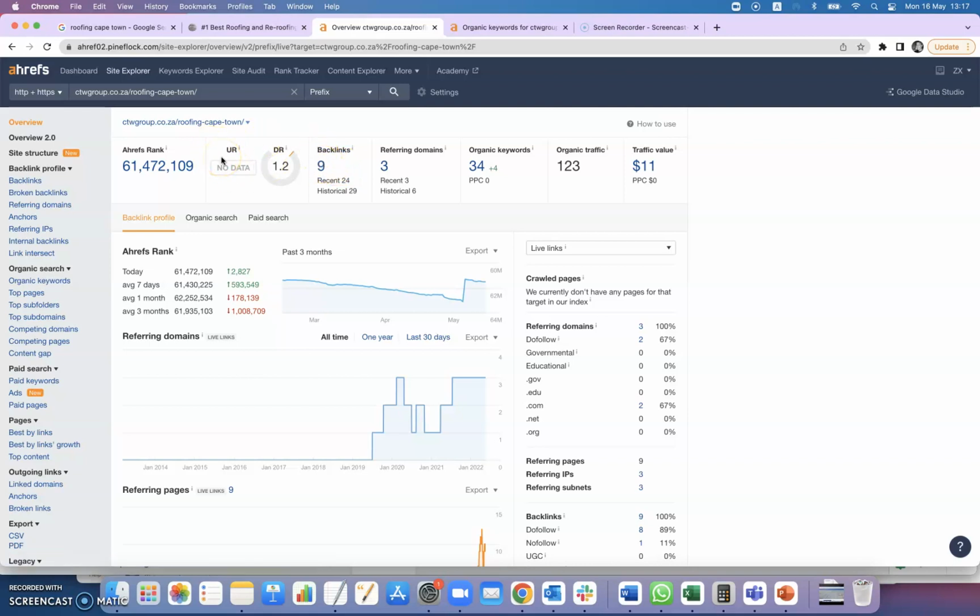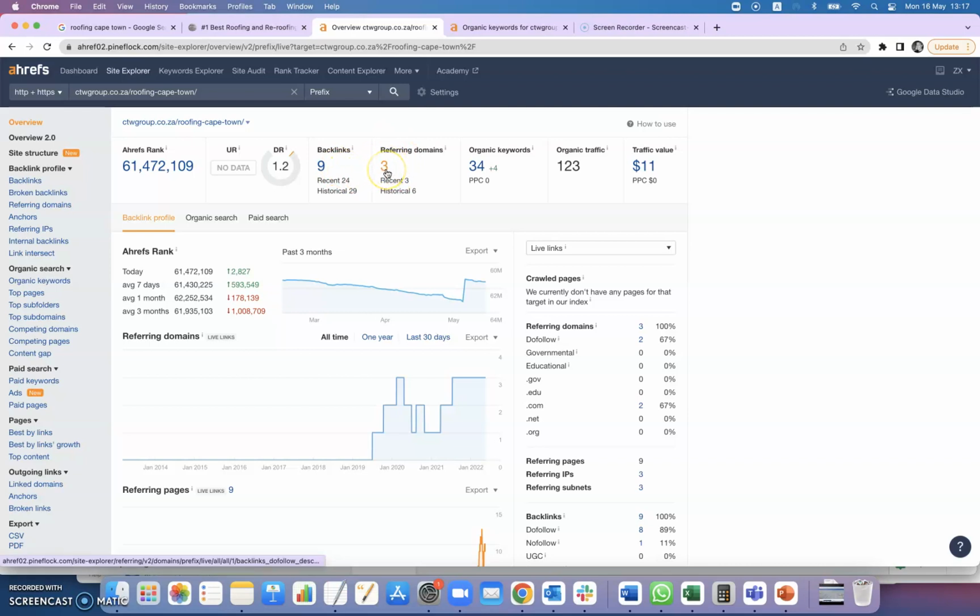The first one that we see is UR, and that's basically your trust rating of how much Google trusts your website. And also your DR is your strength rating of how strong your website is in Google's eyes. You can see this is the top guy in Cape Town, and the ratings are actually quite low, so very beatable. A backlink is basically a shout out to your website from another website. So when someone puts a link of your website in and someone clicks on it, that's a backlink. So the higher the number of backlinks, and also the higher the quality of the backlinks, because they're not all created equal, the higher Google will rank your website as well.